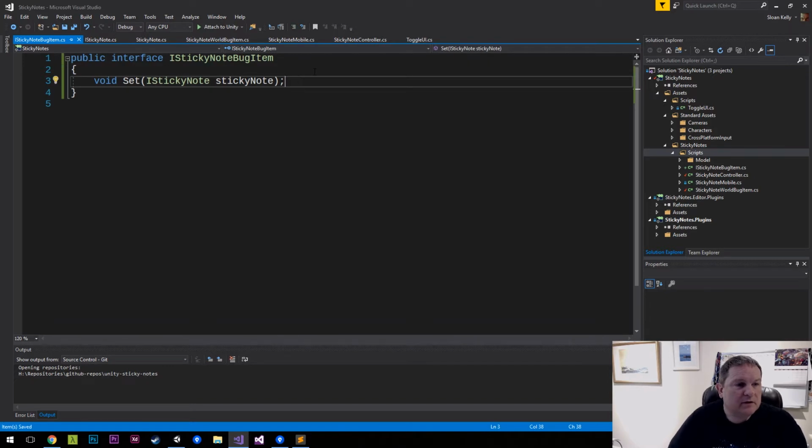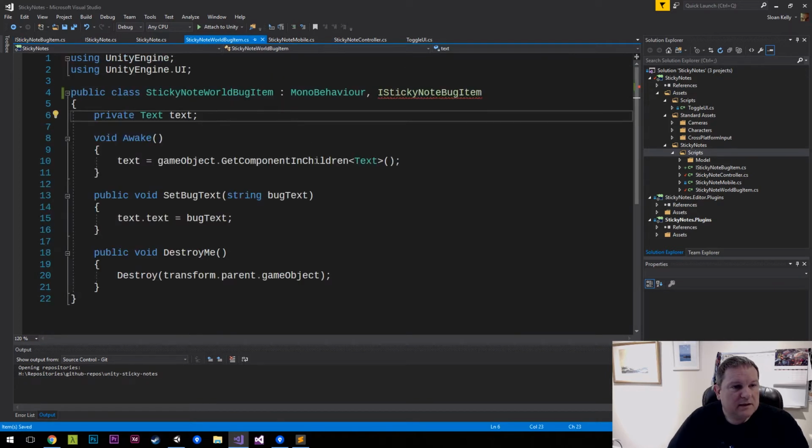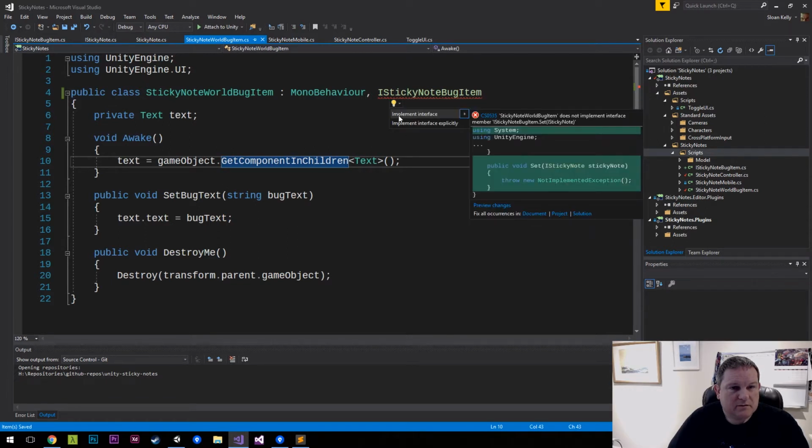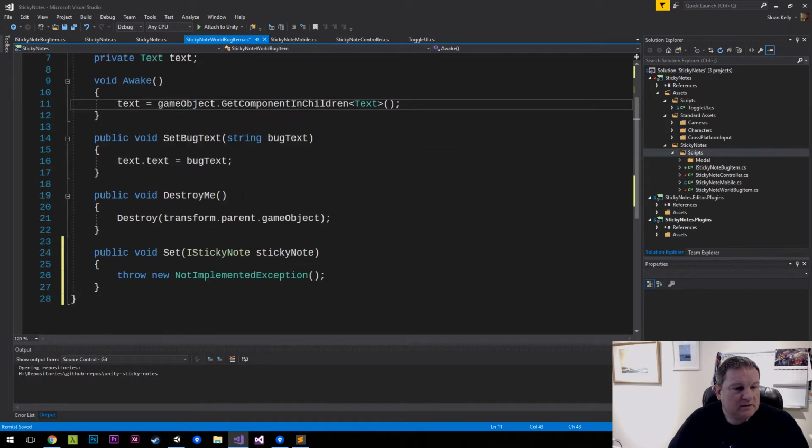That's the only thing that we're going to implement in our interface, this set function here, which is going to take a sticky note as a parameter. You'll see that now we have our red squiggly line here, and we can go to the little light bulb, click on implement interface, and it immediately puts in a method here, which takes in sticky note and throws this not implemented exception.